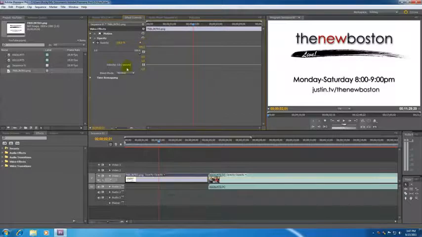So basically the only other things we have to worry about are this velocity, which pretty much don't worry about this, and the blend mode down here. It pretty much says, alright, if you have something underneath it, how it blends with it, but basically don't even worry about those. I never use them, and unless you are making a really weird movie, then you don't need to worry about them at all.